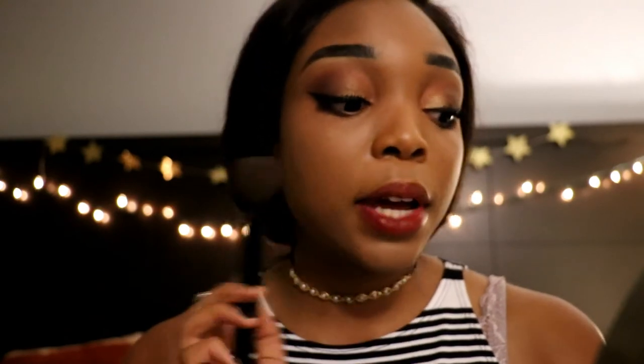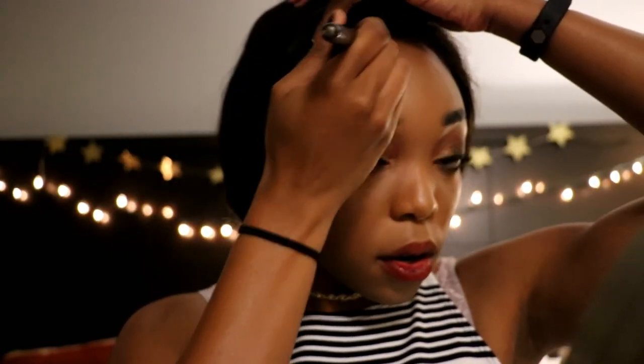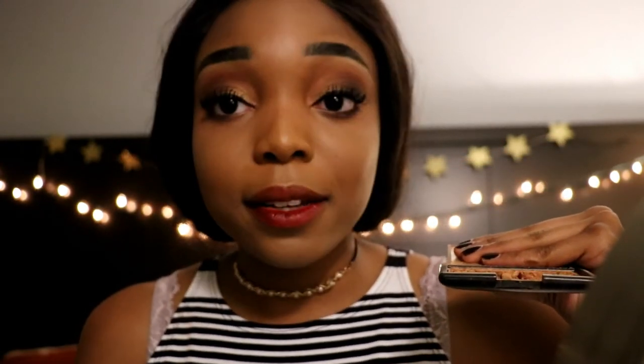I could talk about Eleve all day, but let's finish the tutorial. Now we're going to contour — using the angled blending brush with the ELF contour palette, I'll suck in to find my cheekbones and apply the contour, then warm up the forehead a bit. Then I'll take the fan brush to apply highlight — oops, I spilled it everywhere! The pan broke, but I still need to highlight and glow, so I'm putting the highlight on the fan brush and working with what I've got.